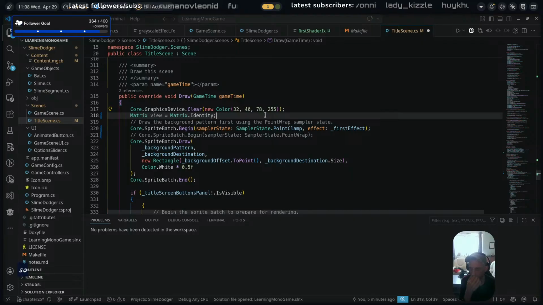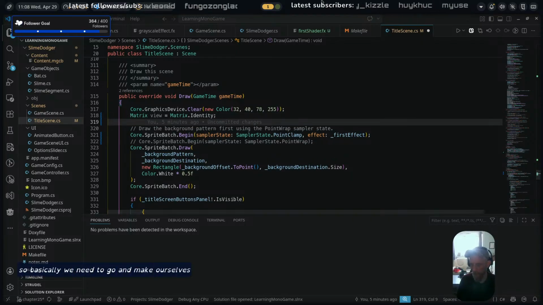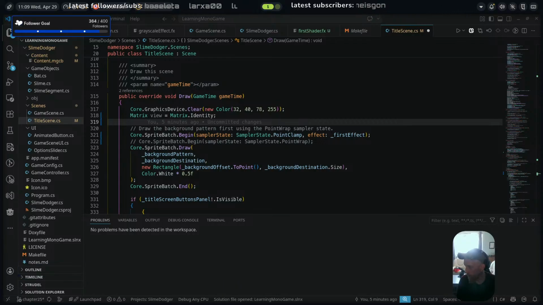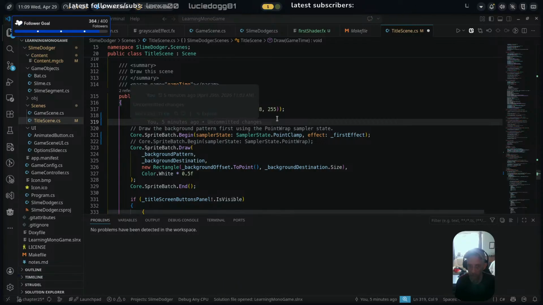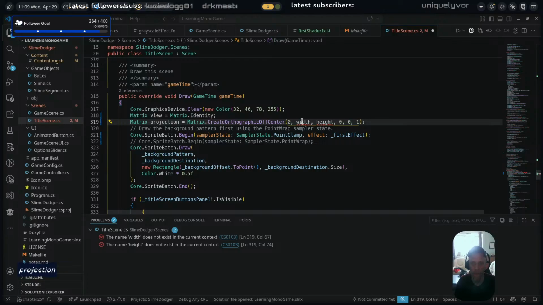So basically we need to go and make ourselves a view matrix and a projection matrix. This I could retrieve from... Oh God. Where was that?